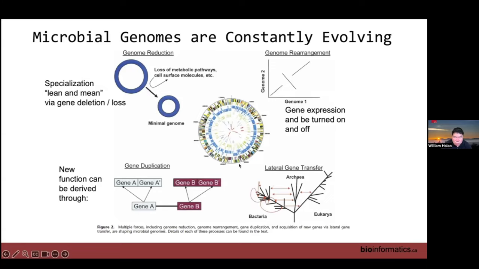And there are also cases where they're generalist pathogens that acquire new genes through horizontal gene transfer and go through rounds of gene duplications. And when you have gene duplications, the second copy of that gene in theory can pick up a new function because it's no longer constrained by the original function that that particular gene carries. So gene duplication and lateral gene transfer are ways for microbes, and to some extent viruses, to acquire new functions and new genes. But genome rearrangement is also quite common in these organisms. And through rearrangement, it could actually affect gene expression in an unexpected way.